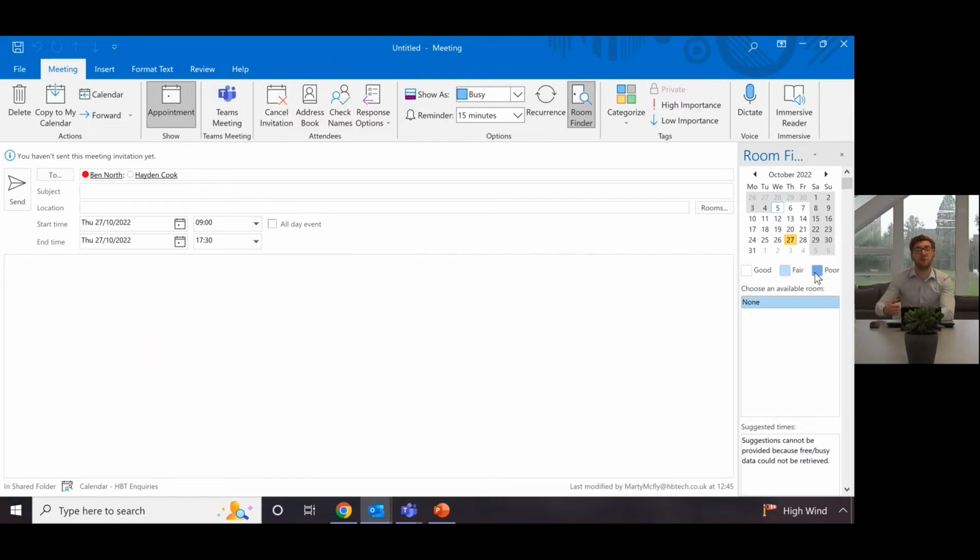If you have multiple rooms or multiple resources, it should show you whether the availability of those rooms is poor, good, or fair. This is most important if you have multiple resources you can book out, such as physical locations, and it will give you an overview of how the space is working out, helping you make a decision on how soon you need to book that meeting.